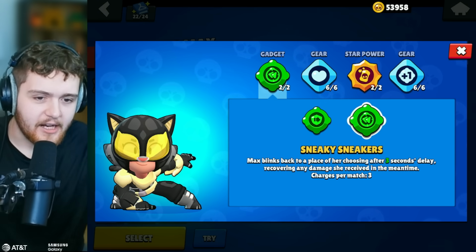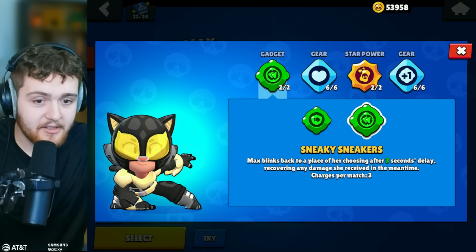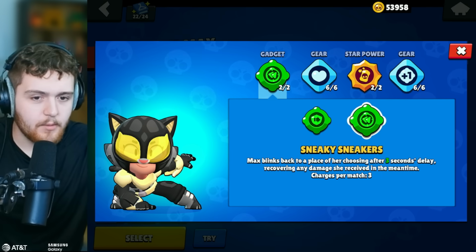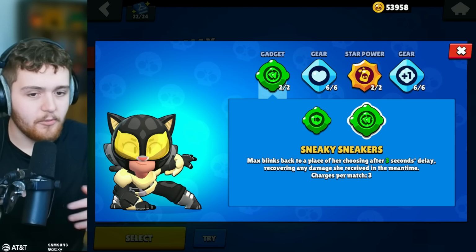Just scrap the entire base thing, and instead, just make it so that when you press the button, you rewind to where you were like 2 or 3 seconds ago. And instead of recovering all of the damage you took, just make it so then you recover like maybe 30% of the damage you took within the last 2 or 3 seconds, and you teleport back immediately.